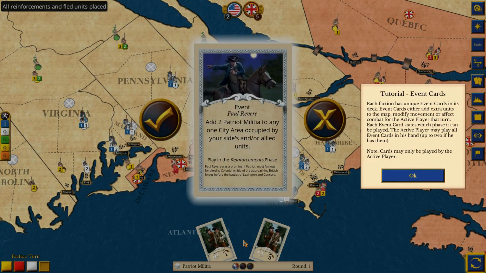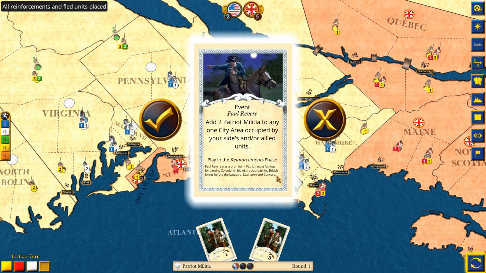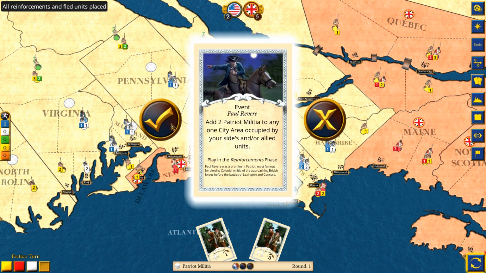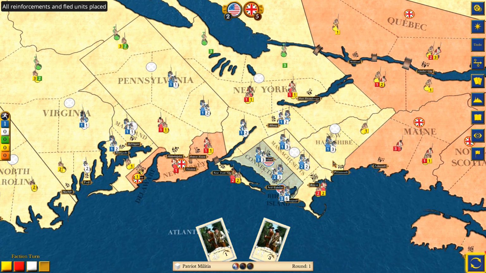So which one do we want here? 2 Patriot militia. I wonder if we're still in the reinforcements phase, because that might not be a bad idea. We can play it here. Oh, okay, good. You know what? This will give us a chance to take New Hampshire, at least getting a screen up.